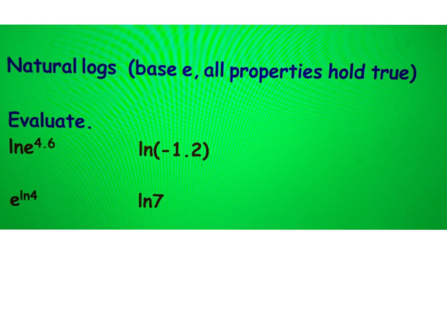Natural logs are base e. All the properties that hold true for base 10 or base 5 all hold true for these. They're just going to have you do some calculator practice. These are on your calculator. Now, this one you don't necessarily need a calculator because it says natural log. When you see LN, automatically it means base e. Because this number is also e, whatever your exponent is is your answer. Again, natural log is your exponent. Logs are inverses of exponent because the bases are both e. The answer is just 4.